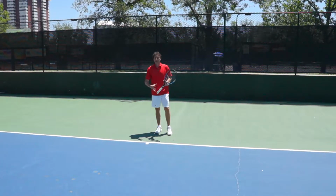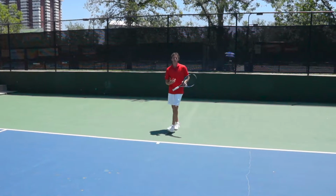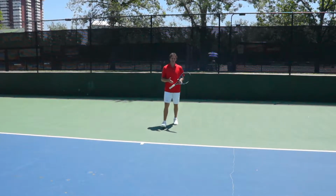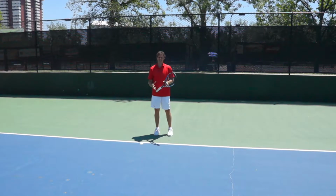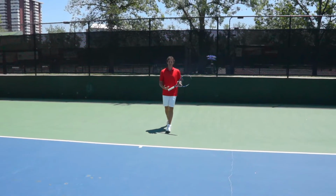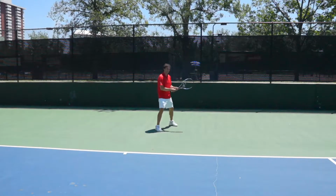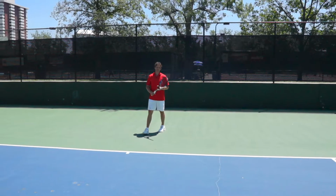So now that I've shown you how to handle balls where you move up into the court, I've got to also show you how to move back appropriately. Now we're going to pack a lot of information in here, so pay close attention. Now the biggest problem that you all are having out there is you really don't have a clue or an understanding of how to move back initially from the split step and then what type of footwork pattern to use. So I want to clear that up for you right now.